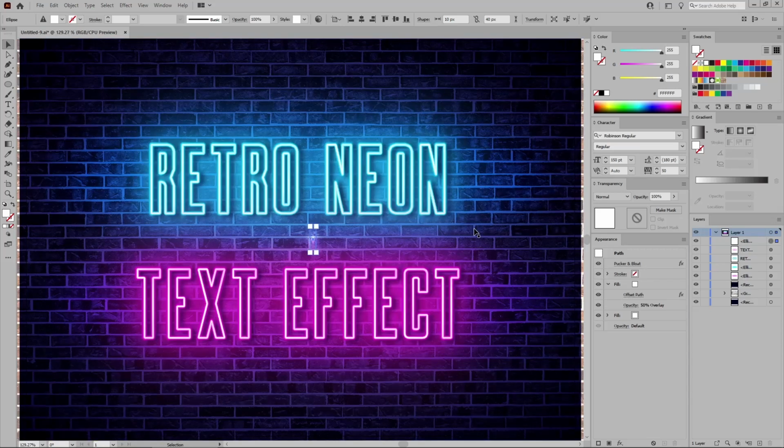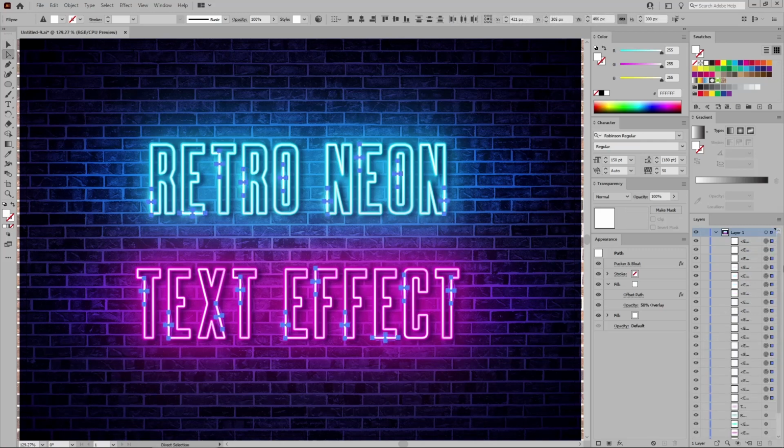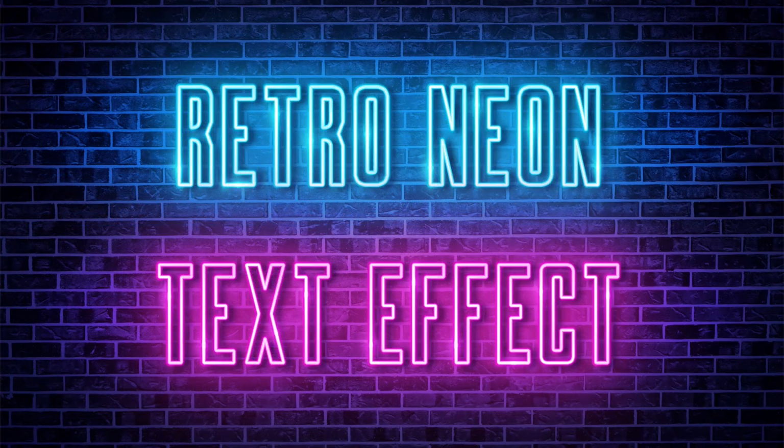zoom out. Move your ellipse on top of the first letter from your text, and then hold down the Alt key as you click and drag to add a copy on top of each letter from your text until you end up with something that's somewhat similar with this. With these final touches, your design is complete.